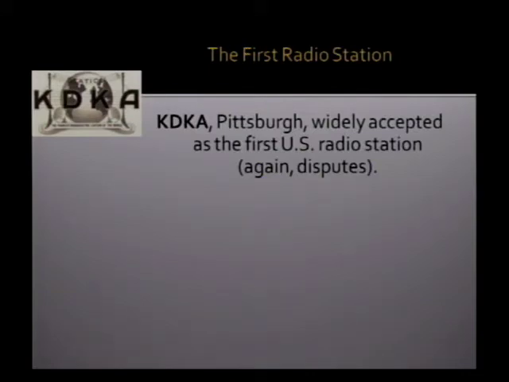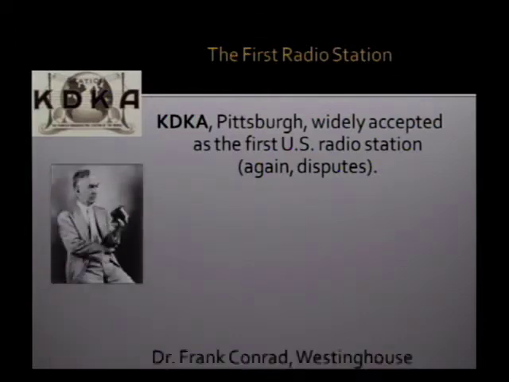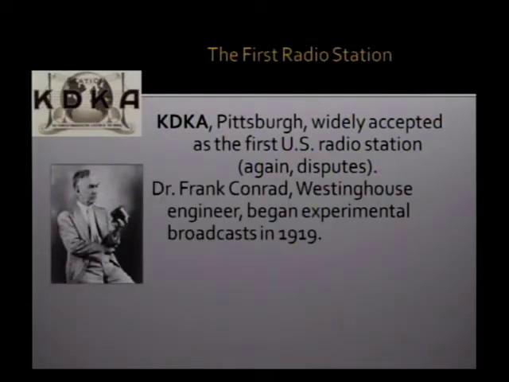First radio station was KDKA in Pittsburgh. There was a station in Canada that came on at roughly the same time, so there's a little bit of dispute there as to which one's the first, but we're going to go with KDKA for our purposes. It was founded by Westinghouse, and a gentleman named Dr. Frank Conrad was one of their company engineers. They made electronic components. And he began experimenting with broadcasting in 1919.